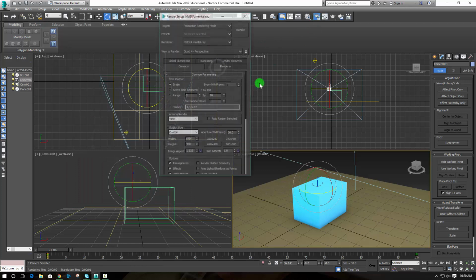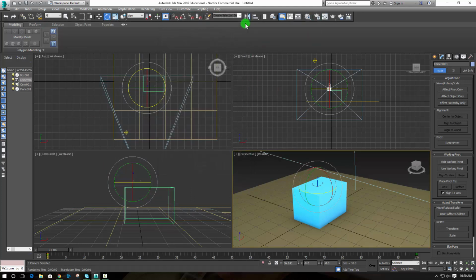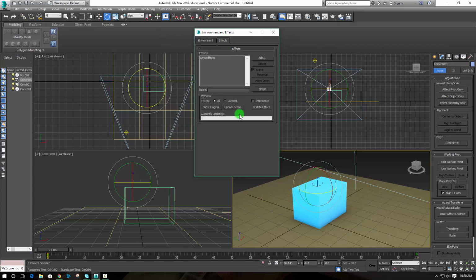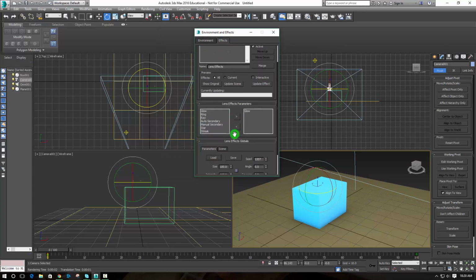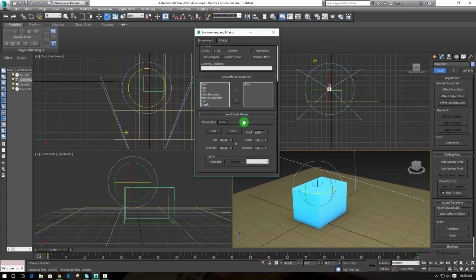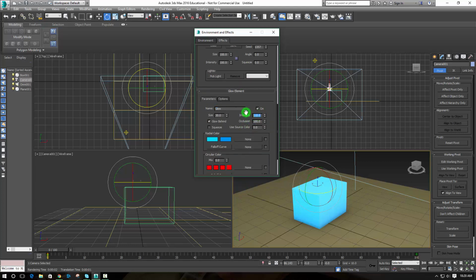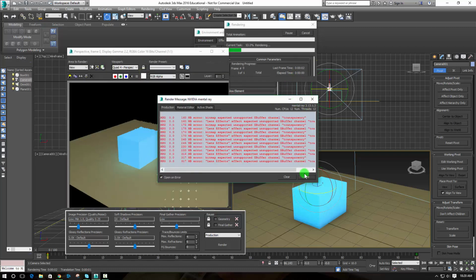Okay, so if I hit 8 to go back into environment, and then effects, lens effects, I can go back to my glow. Maybe I want it to be super bright, like 250, but I want it to be really small, so I'm going to make that size a 1. And then I'm going to hit render.